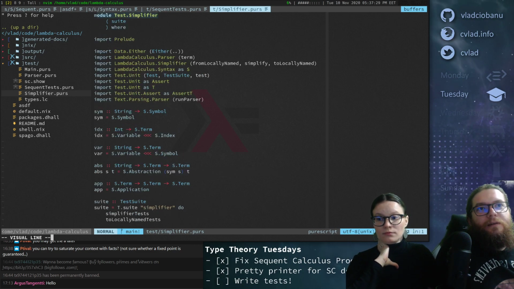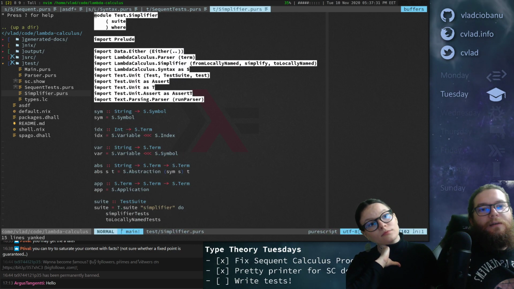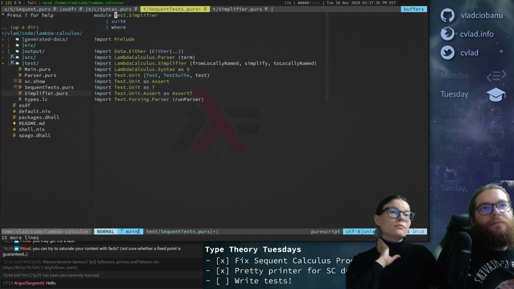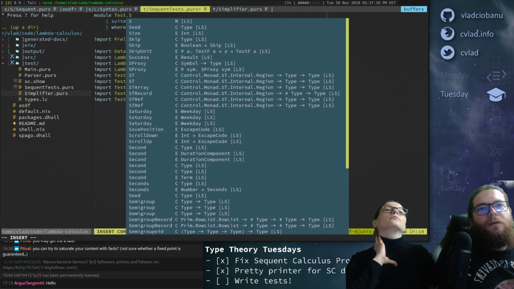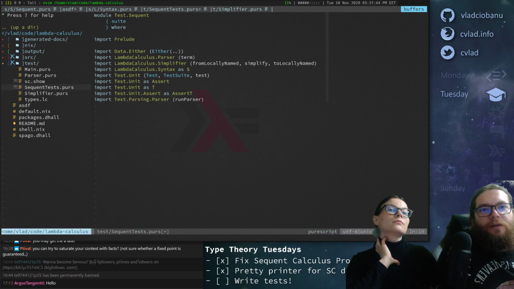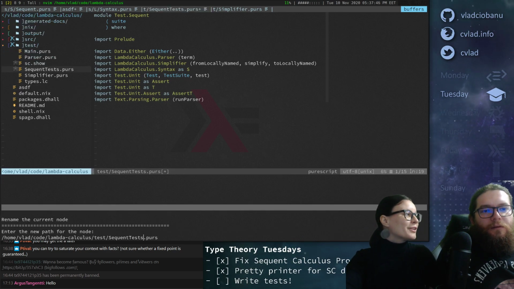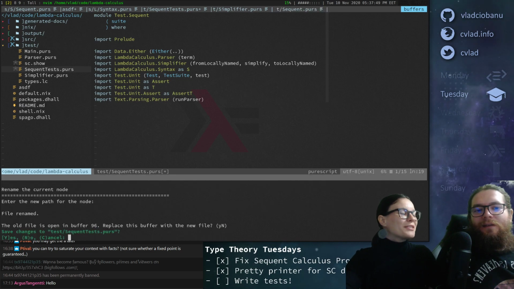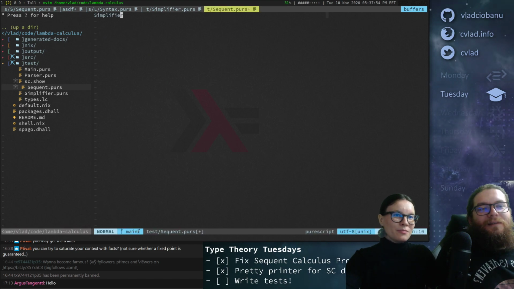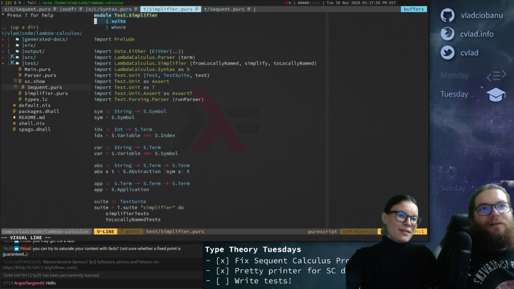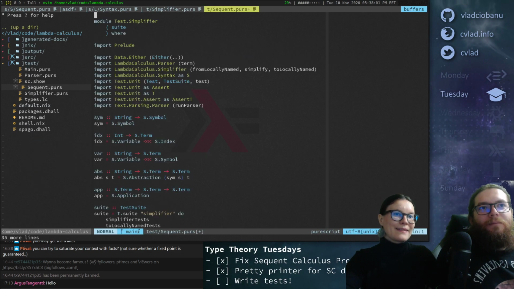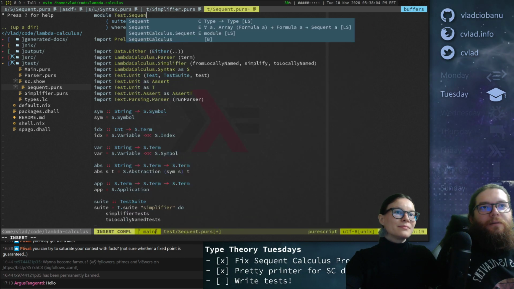Okay, give me 1 second. So let me do this. Sequent. Let me rename the file. I'm really looking forward to next week now. For what? For next week. Because next week we are going to build lambda terms. I think it will be quite neat. Yep, we'll start building sequent.